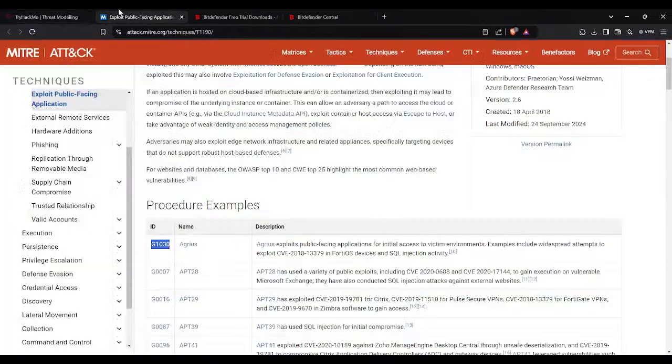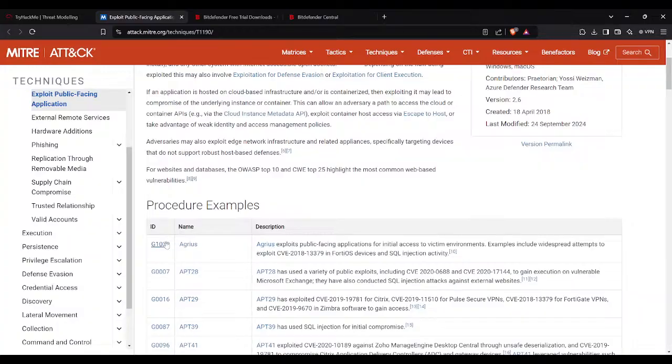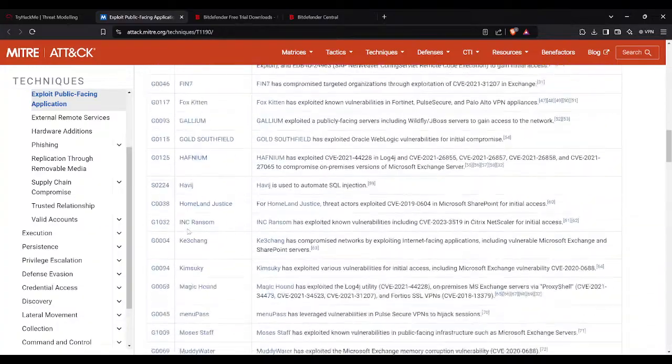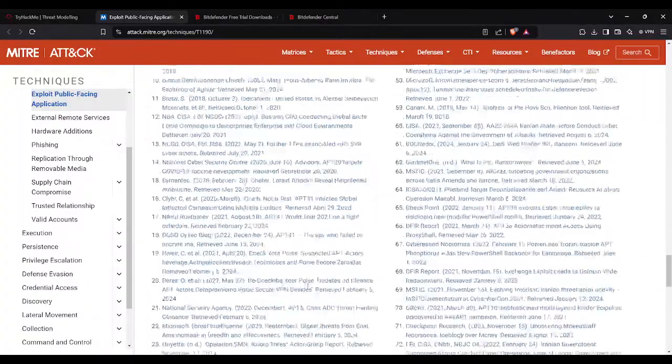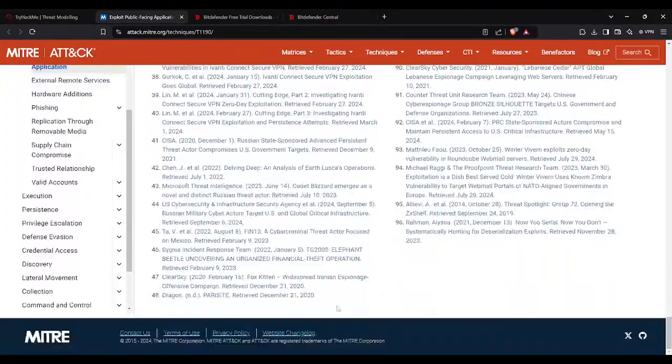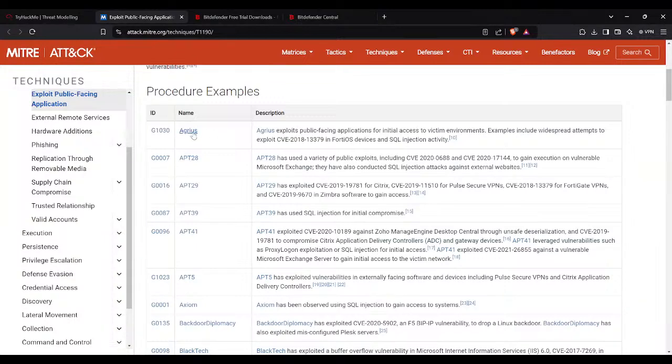It's correctly something, guys, but you can clearly see that exploit public-facing applications and this is the ID. There's nothing here to do with T something. Guys, if you can clearly see here, this is not my problem. This is what we can sometimes refer to as an answer application, because here you can see under what technique this one falls.